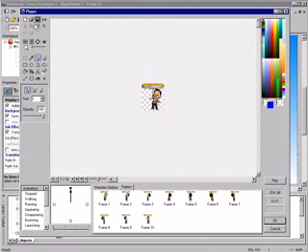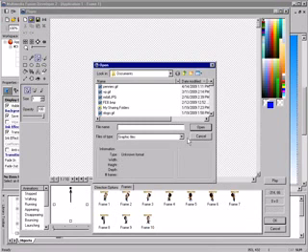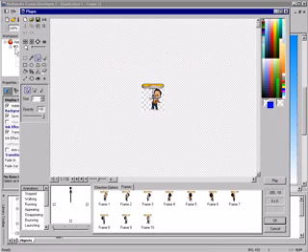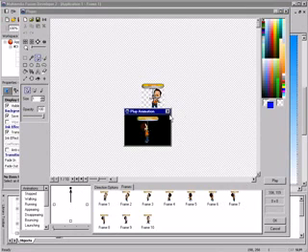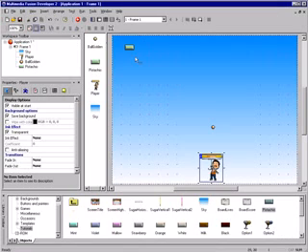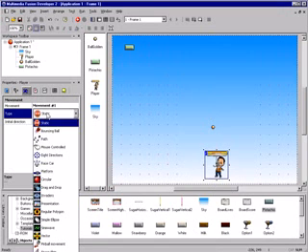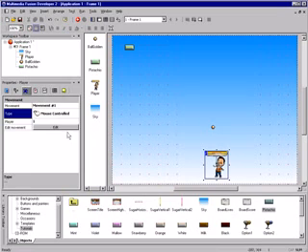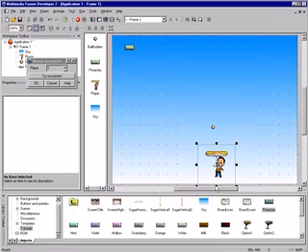And you can import in all of the common file formats. You can use the existing drawing tools in here to draw your animations. So I don't want you to think you're limited to these graphics. You can import in anything, and these are just pre-made graphics. So let's select our player and go into the movement tab and give it a mouse controlled movement. And I'm going to edit this. This is simply just defining the zone that the player can move around in.